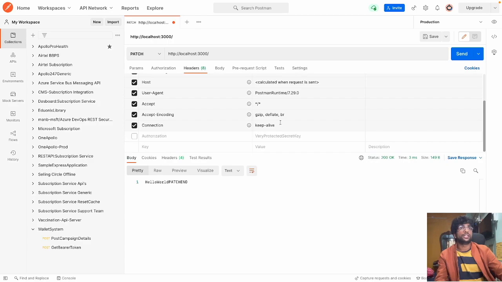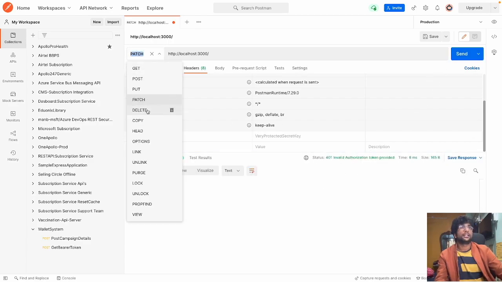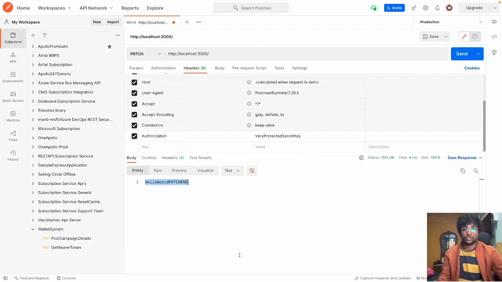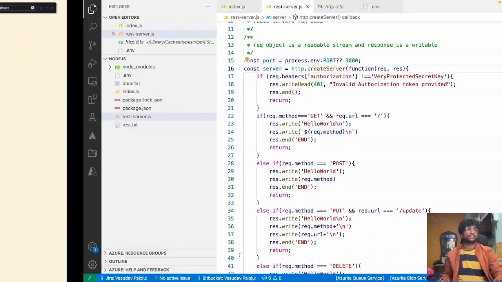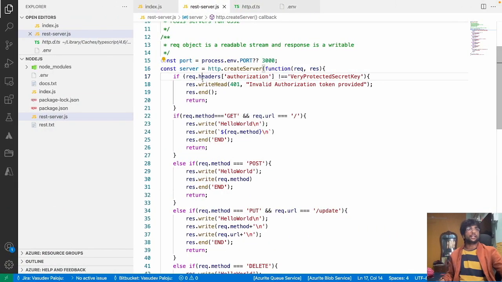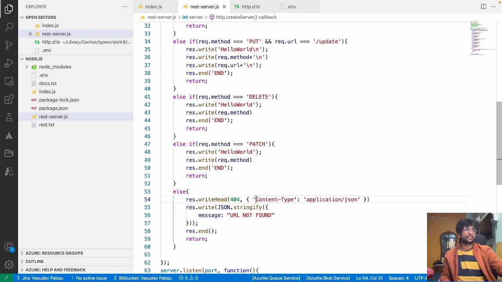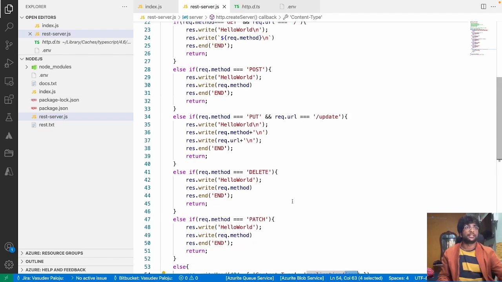If I don't send authorization, then I get this error, and again I am sending the patch request, then it's working fine. So this is all about setting the headers and reading the headers. Whatever header value you are trying to send, you can do that, and you can set the headers also like this.